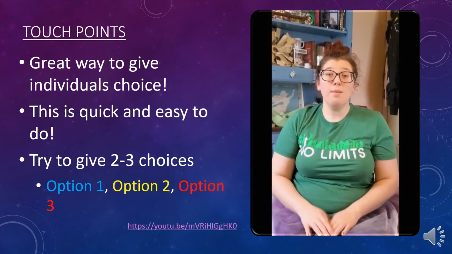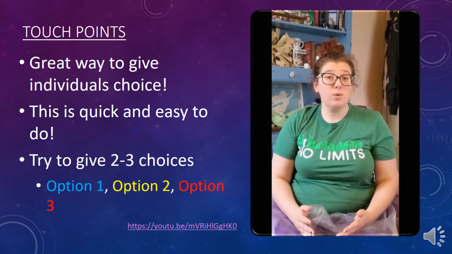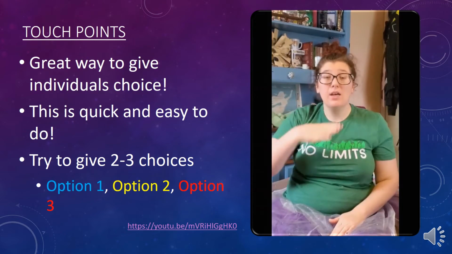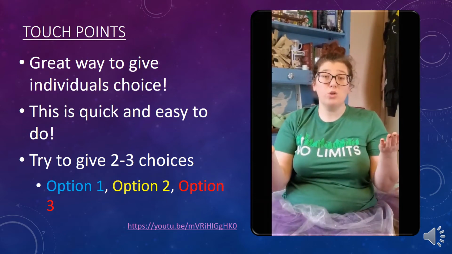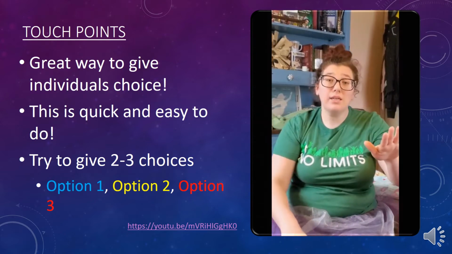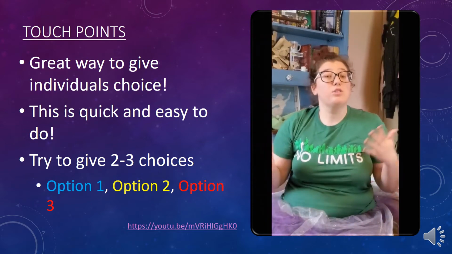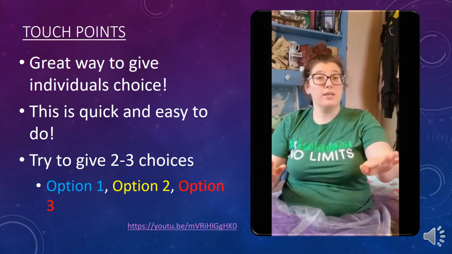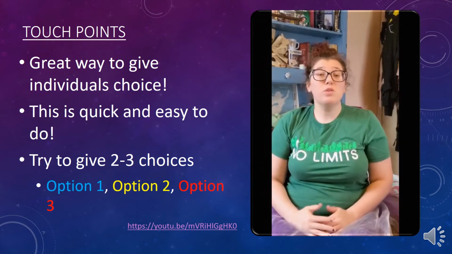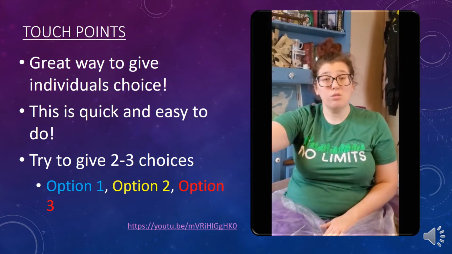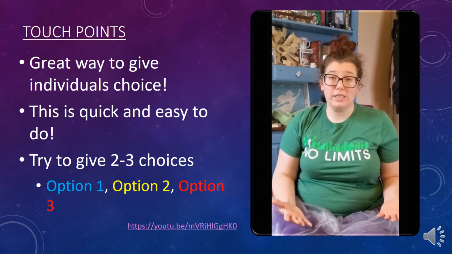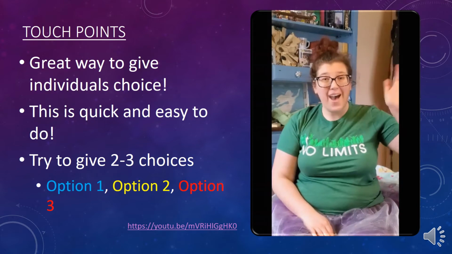So it might look something like asking a question and giving choices A, B, or C. It could also look like giving them hand choices. Perhaps you'll put out A, B, and tap their knee for C. Something like that. If your student has more mobility with their hands, being able to give them options of A, B, or C. If the student is able to reach in those different levels or look in those different areas, you'll know what choice they've made. I hope this helps. Bye.